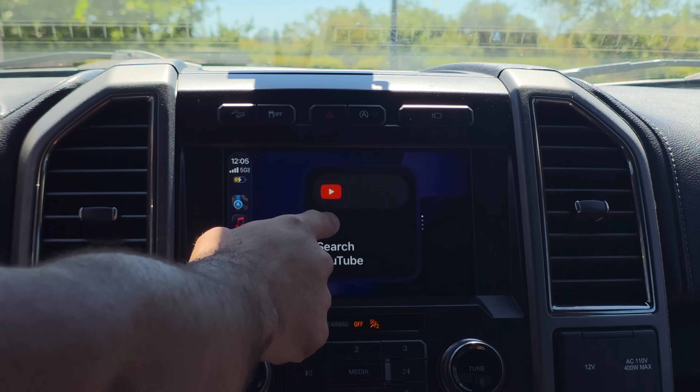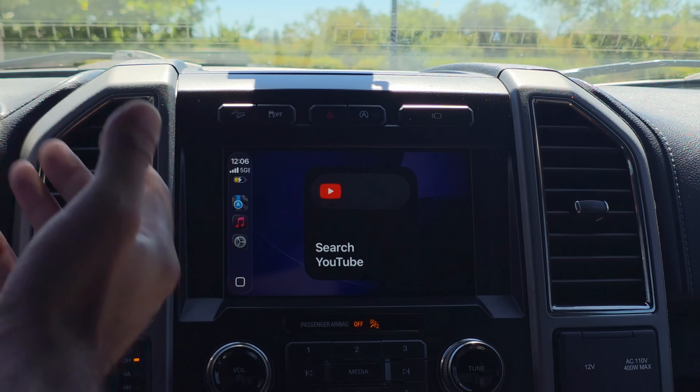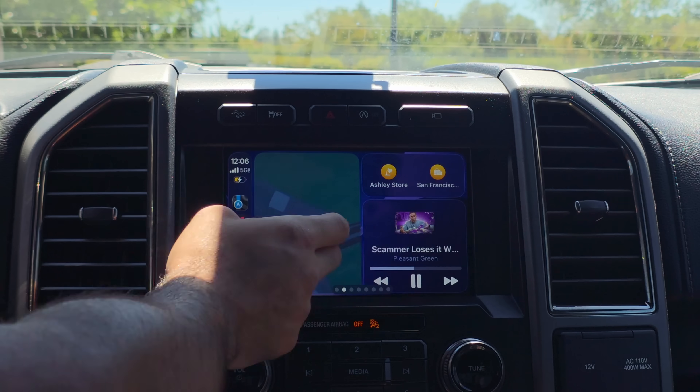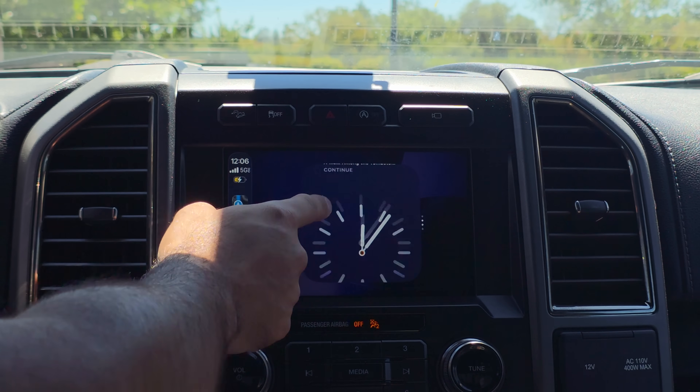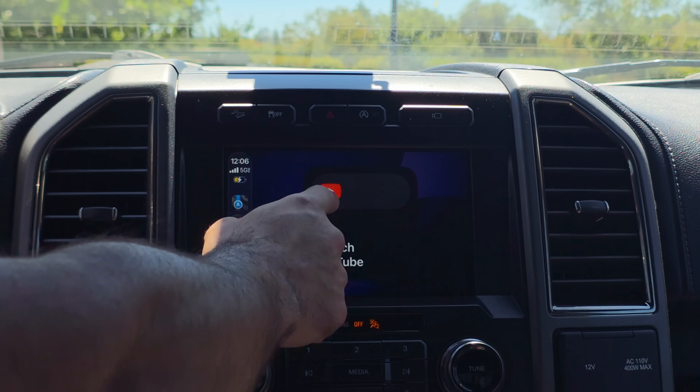In the widget page, I no longer have the ability to run two widgets at the same time — in Beta 1 I could run two widgets even with Smart Zoom enabled, but now it only lets me run one at a time. Interestingly, I can search for YouTube videos from the widget but tapping doesn't do anything, which strongly hints that YouTube support is coming — it's just a matter of time.